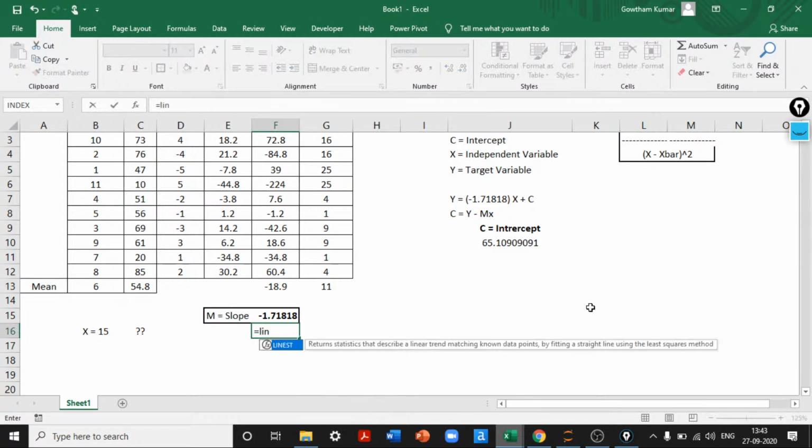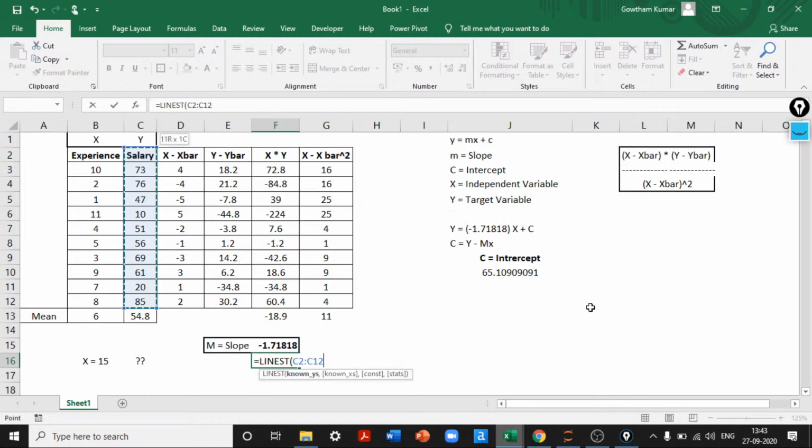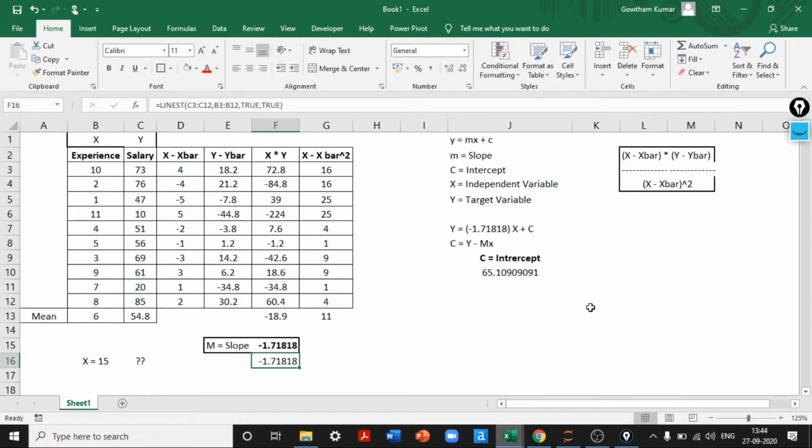Now, as I told you, the same thing can be calculated with the help of functions also. I have a function called the line estimate, which will calculate the slope for us. We don't have to do all these manual steps that we have done here. This is my y variable and this is my x variable, and I wanted the machine to calculate things normally, and I wanted to return additional statistics if it is required. Look at this.